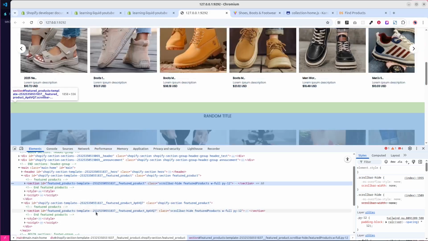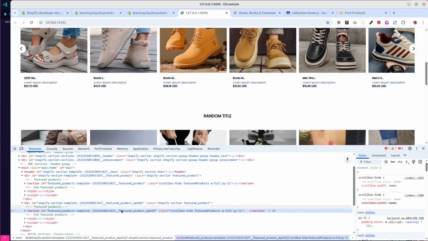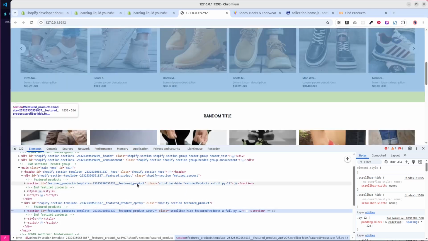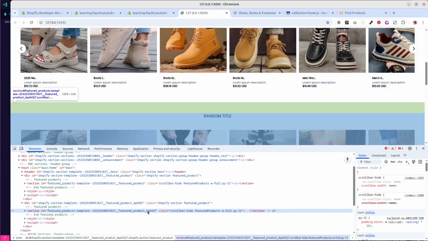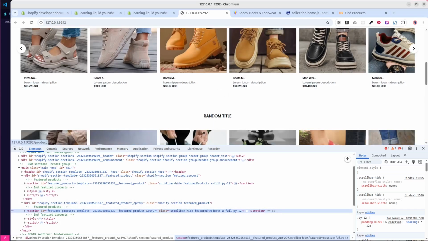Yes, the ID is different, because here we have featured product hyphen template, which looks the same as on top, but in the second section we have this extra ID added here. This is going to help us target a specific section and apply JavaScript to it.